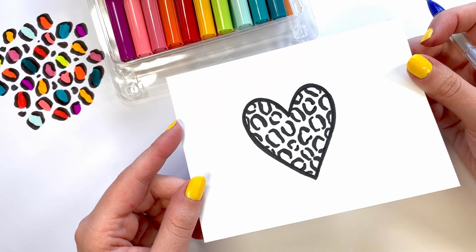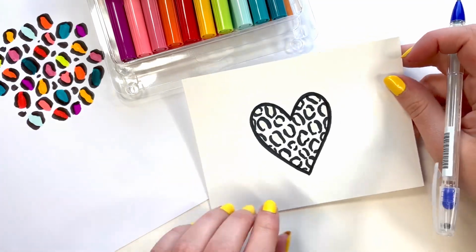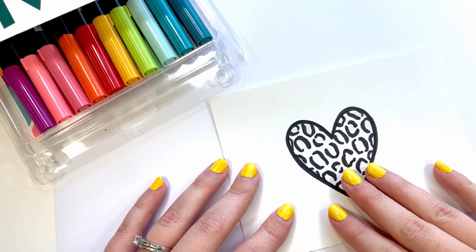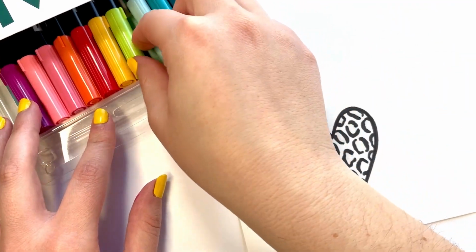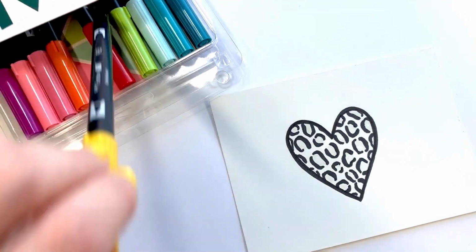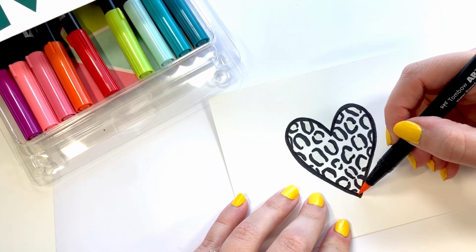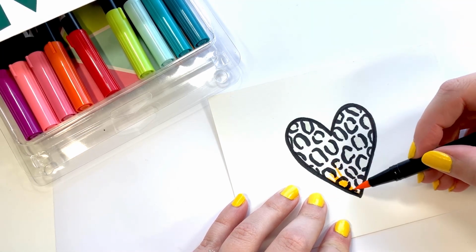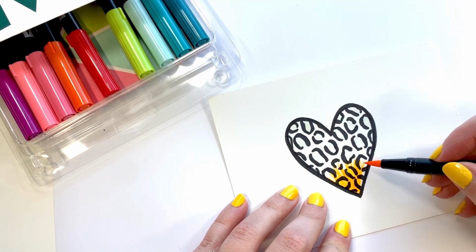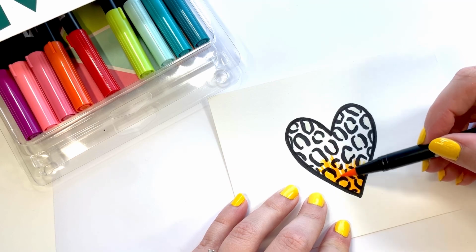And now we're gonna let this sit for a while and let that glue dry before we add any color. See you in a second. All right, now that the glue is dry, I'm gonna use a couple different colors. I'm gonna start with the yellow one, the 985, and I'm just gonna color directly over what we did with the Mono Twin permanent marker and the glue pen. It's okay to go right over it.